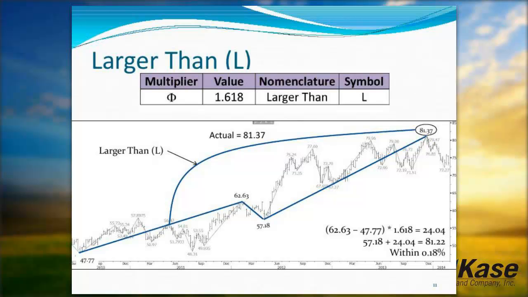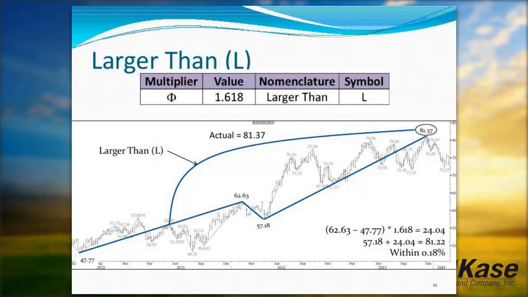Okay, when we're looking at all of these, the most important wave projections, based upon my experience and our study, are the equal to and larger than. The smaller than is also pretty significant because generally speaking, and you'll hear me say this time and time again, once you meet the smaller than target, you usually have an extension to at least the equal to target, and that's based upon studies that we did a few years ago.